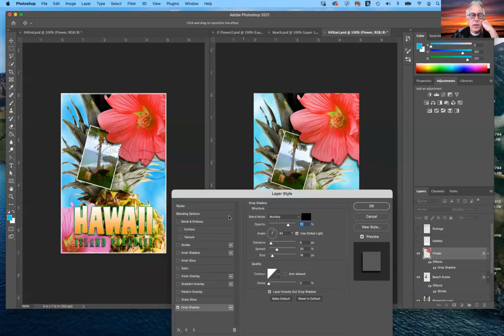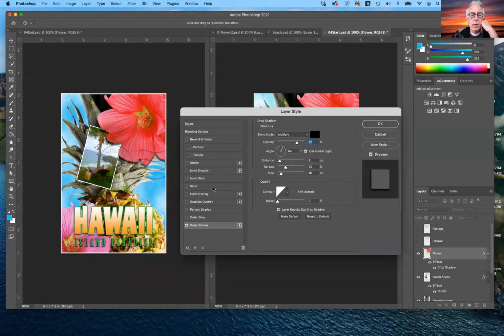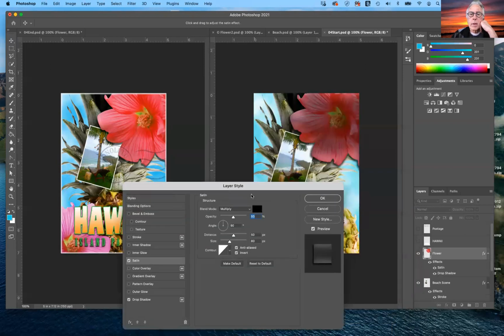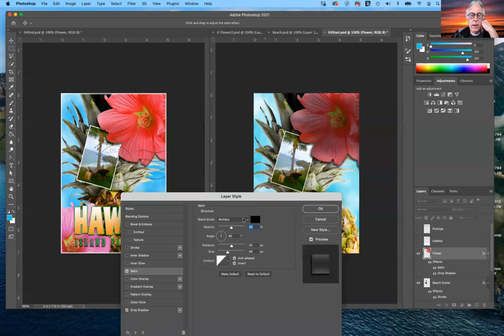The other effect I said is the Satin Finish. So while this dialog box is up, I can click on Satin. Okay, and you can see that Multiply right now has been selected. I can adjust the opacity for this, and that's probably what I want to do. So it's just very subtle. Okay, I can adjust, let's see what else. I can adjust the distance and the size, and theirs is considerably brighter.